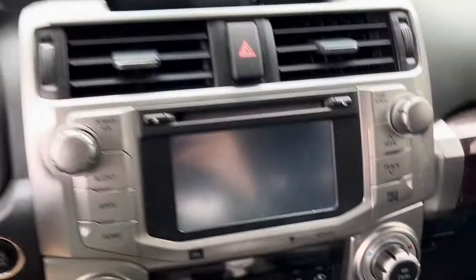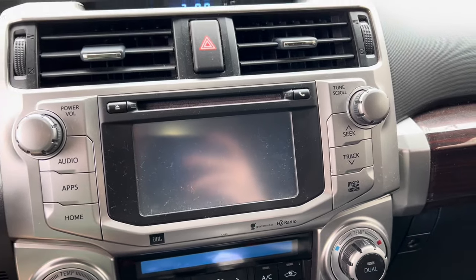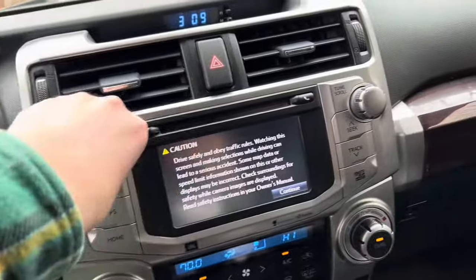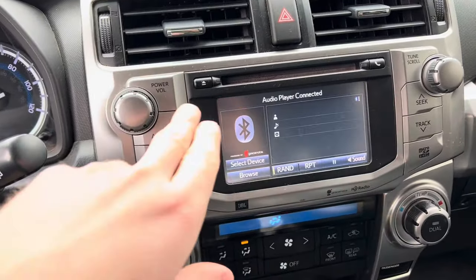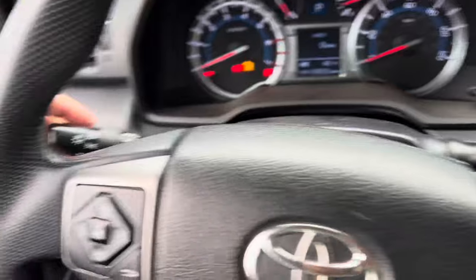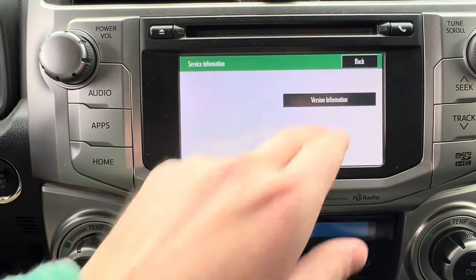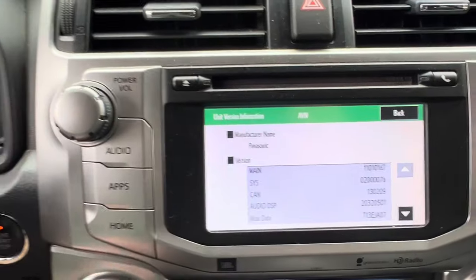Let's take this over to the 4Runner and see if we can figure it out. First and foremost we need to see what head unit we have in here. My understanding is if you turn the car on, hold the audio button, and turn the headlights on and off two or three times, it'll come up with a new menu. Sure enough it does. It's got several different things here - go to Service Information, Version Information, AVN. We got the Panasonic, so we're good to start this process.